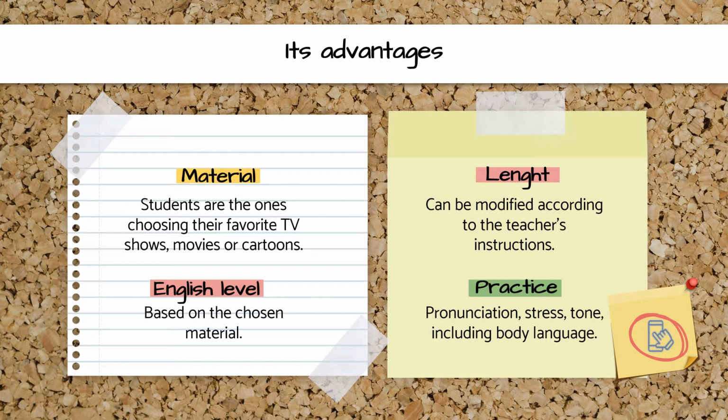The length of the activity is something that can be modified. It can be a really short activity or something a little bit longer. And this one is modified according to the teacher's instructions. In the practice, they get to practice not only pronunciation, they also practice stress, tone. They get to practice even body language.